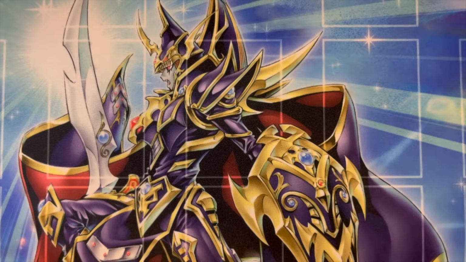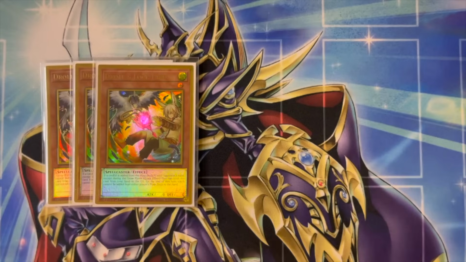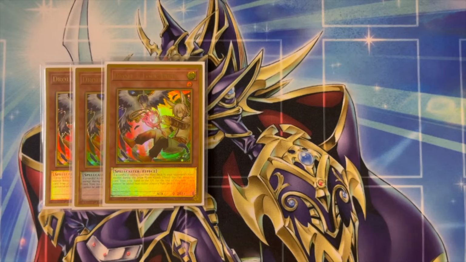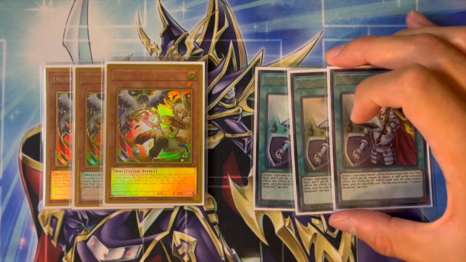In addition to this, we do play, I think, the best hand trap in the game, which is your 3 copies of Droll and Lockbird. Droll and Lockbird stops so many decks, and it's the card that is seeing a massive resurgence in the list. In addition to this, Droll and Lockbird is the one hand trap that can end our turn outright. And because Droll and Lockbird does pretty much end our turn, we are playing one of the most important cards in the deck, which is 3 copies of Crossout Designator.